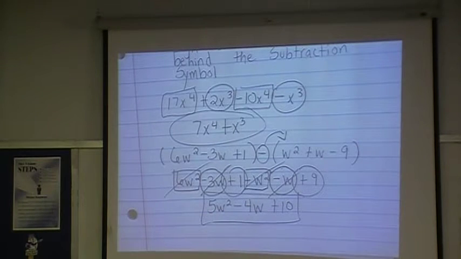Now, guys, that's as difficult as it's going to get. And it's not that these are difficult, but if you try to go super fast, I guarantee you'll leave a negative out somewhere. One little negative is gonna mess you up. But as far as being hard, they're not hard. You know what you're not going to have to worry about with adding and subtracting? Negative exponents. There's not going to be any negative exponents in adding and subtracting.